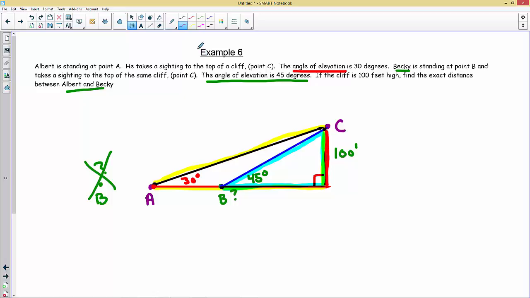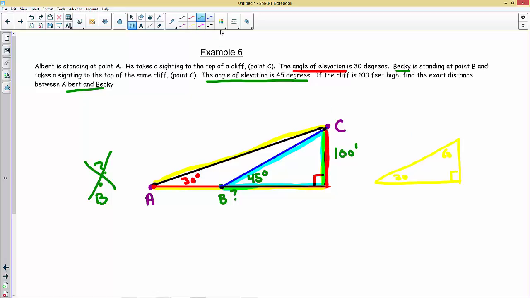Okay. Another trick here, which I like to do, is to actually, because these diagrams are overlapping, I like to break them into two diagrams. So I'm going to make a mini version here of the 30, 60, 90. See? So here's the 30, 60, 90. So I'm just pulling it out of the diagram, right?